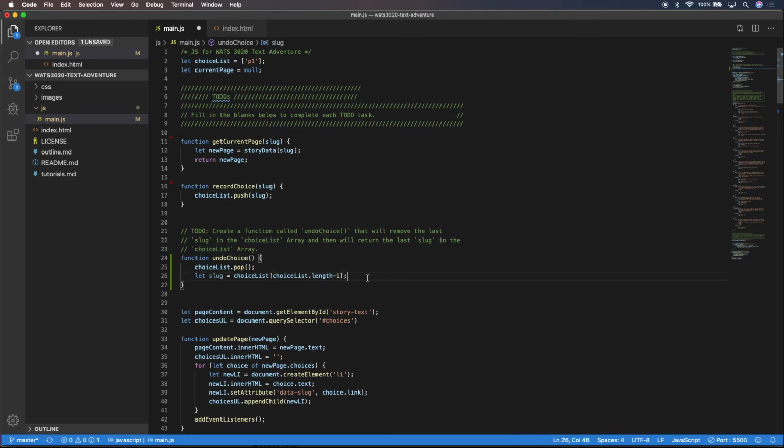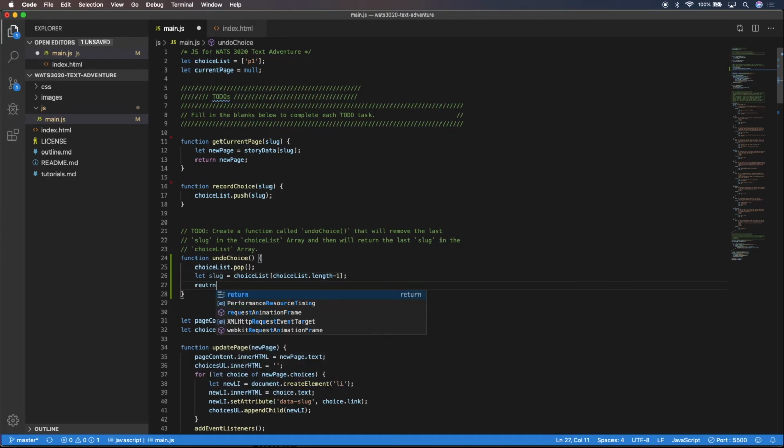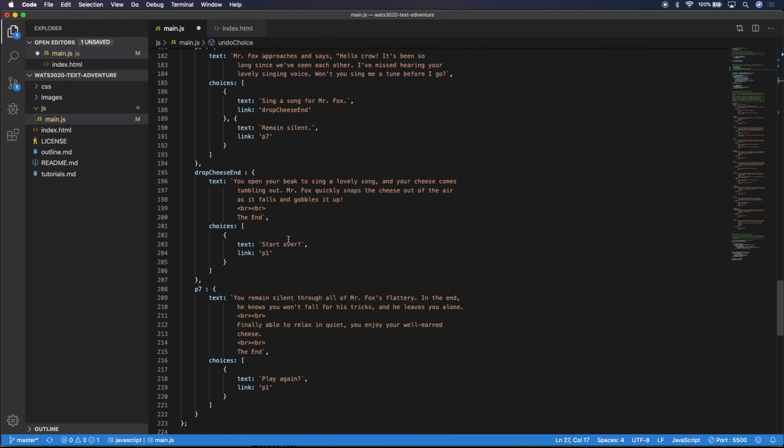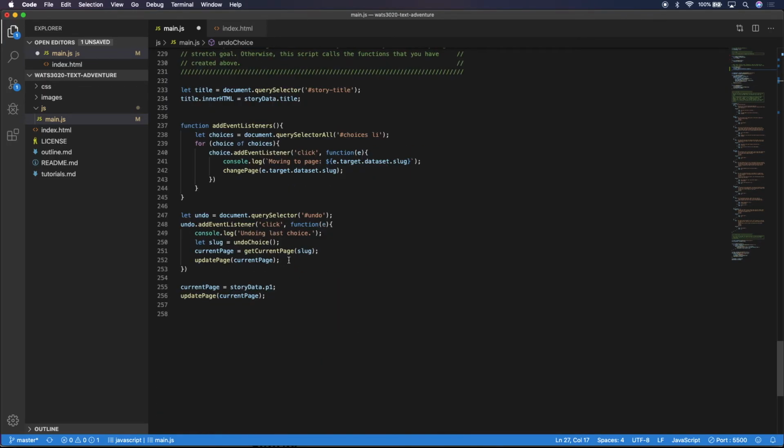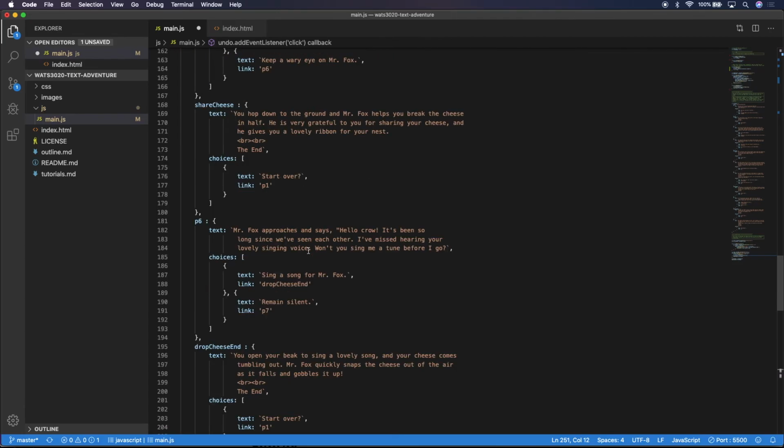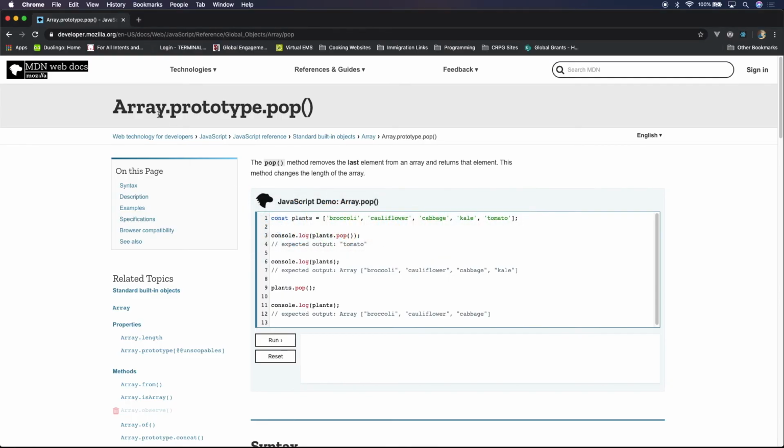So that's the last element in the array, and then we're going to return that slug, which then we'll take a look down here, and I'm assuming it's over undo, right? Let slug equal undo choice. So it's going to handle the rest of it for us. So let's go take a look at how that works.